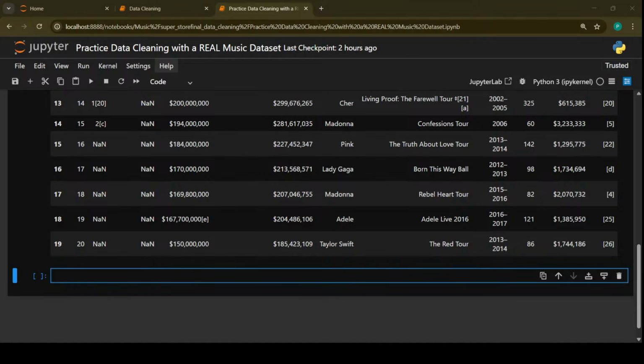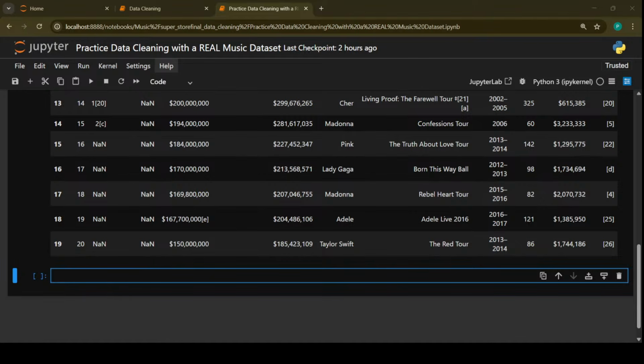Philip is asking one question: is it mandatory to remove spaces and special characters from the column headers? No, it's not mandatory, but it is strongly recommended.